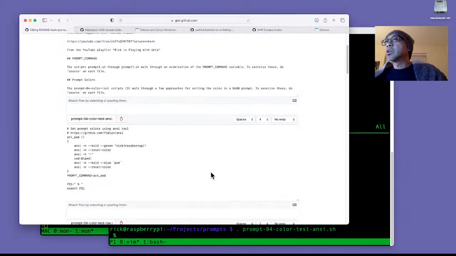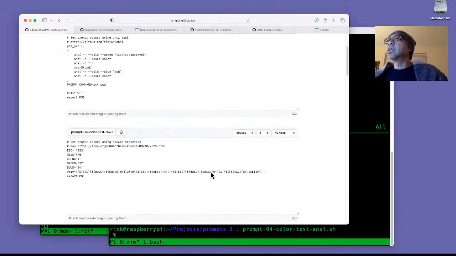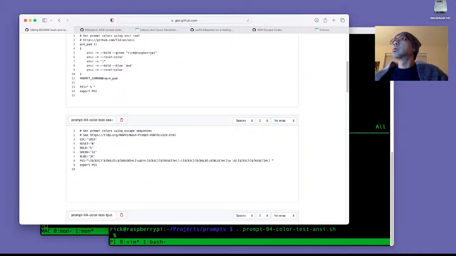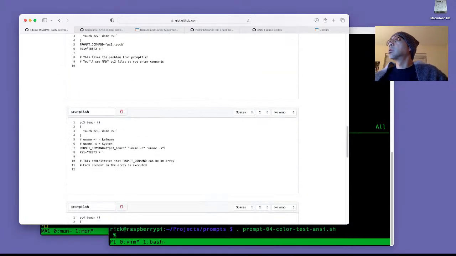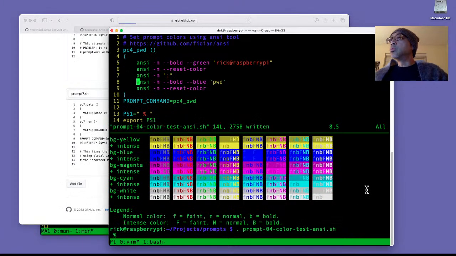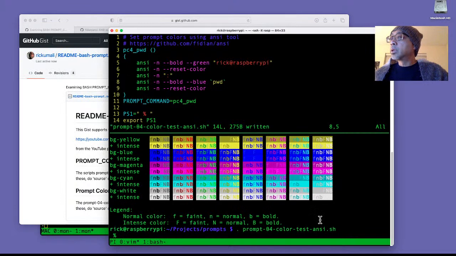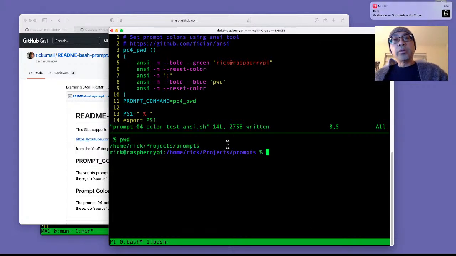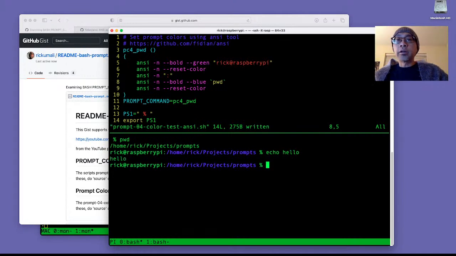But ANSI has one kind of issue. And that is when you have your prompt with color test ANSI, if you notice, it actually has a little delay in the display. Let me do that again. Echo hello, and watch how it displays.